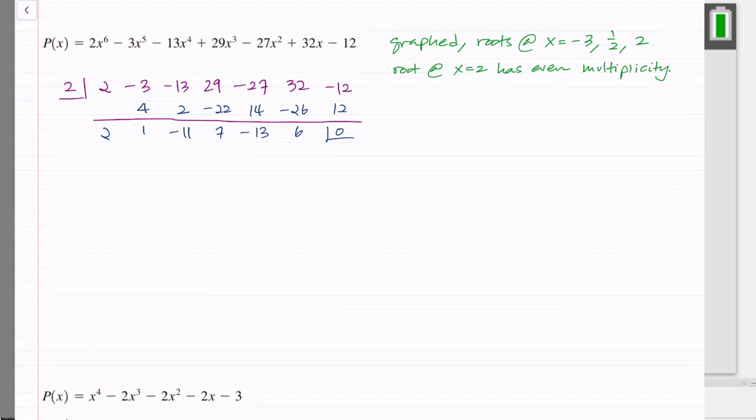So that's synthetic division, and that number at the far right there, the 0, that's our remainder. And so if you review what the remainder theorem says and what the factor theorem says, that shouldn't be a surprise that we got a 0 for the remainder. That means that 2 is a factor, or x minus 2 is a factor.